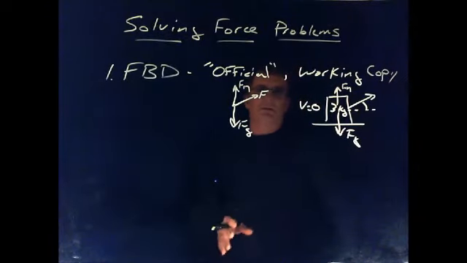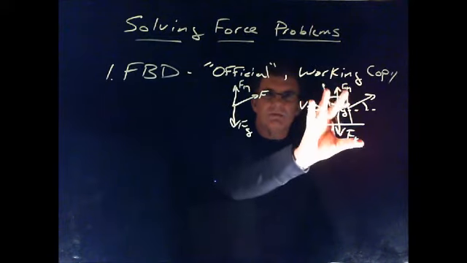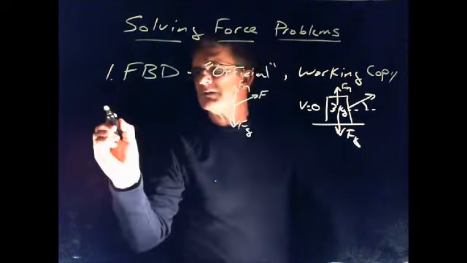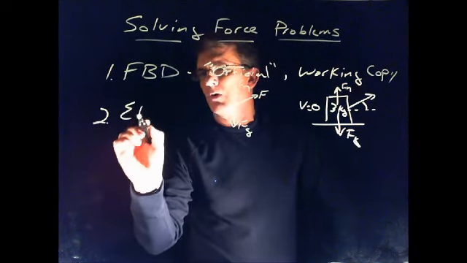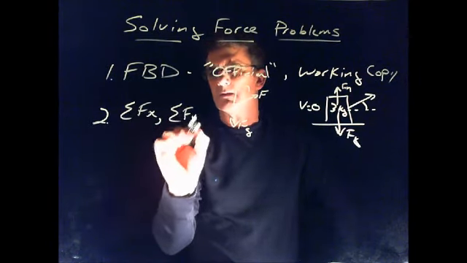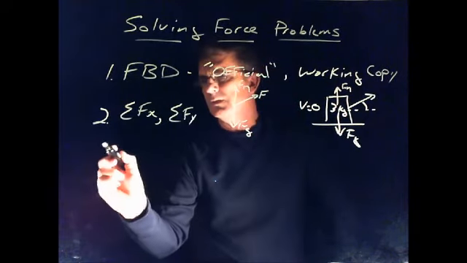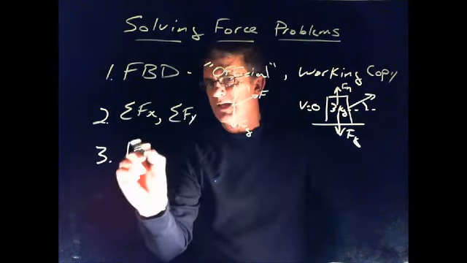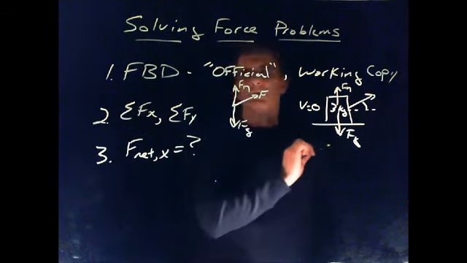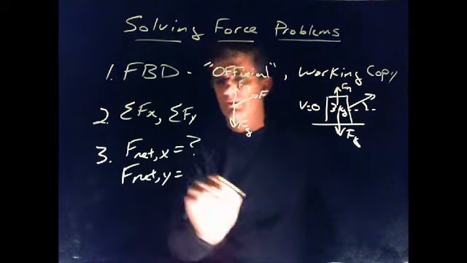And so that's just a lot more information here, but this is not the official, and it's very important to keep the difference between the two. Step number 2 is to break up all your forces into the x component and into the y component. And this is where I have them set up like a little force table. Step 3 then is to ask the question, what does my net force in the x direction equal? What does my net force in the y direction equal?